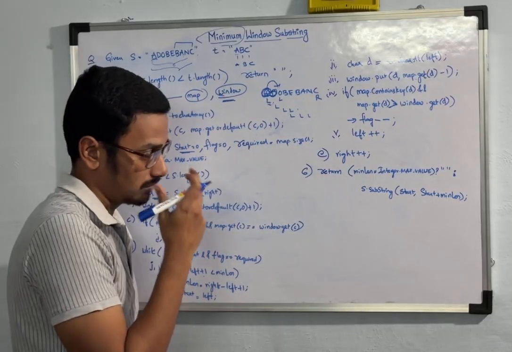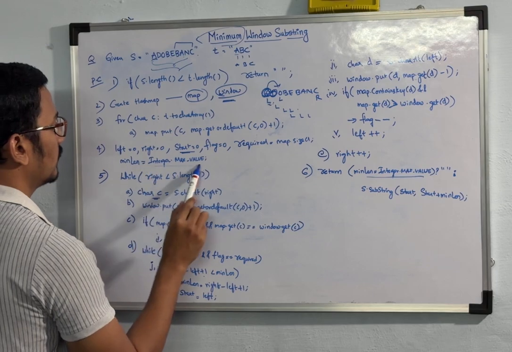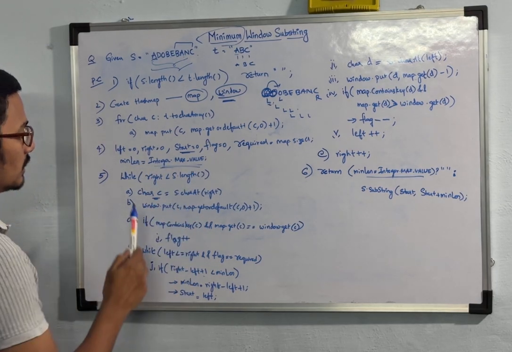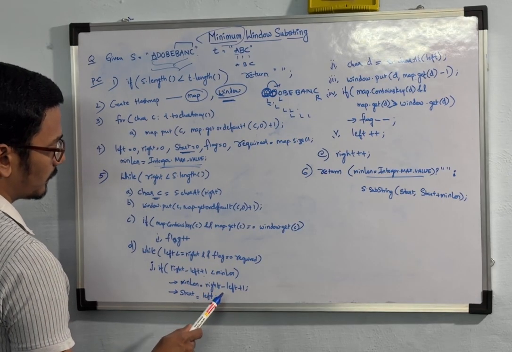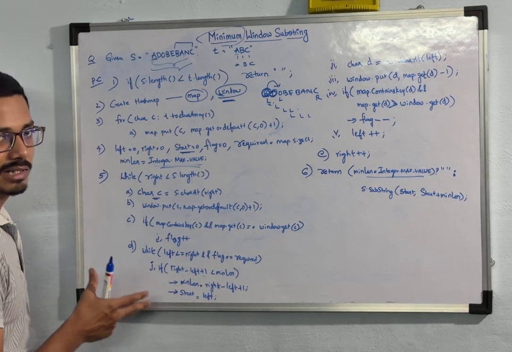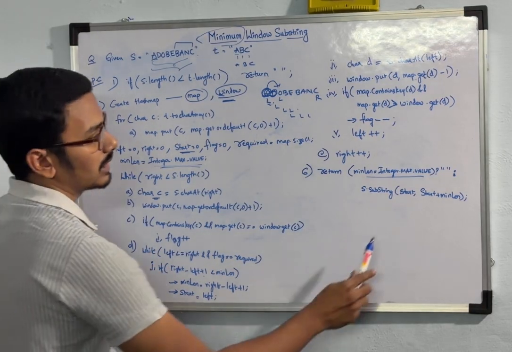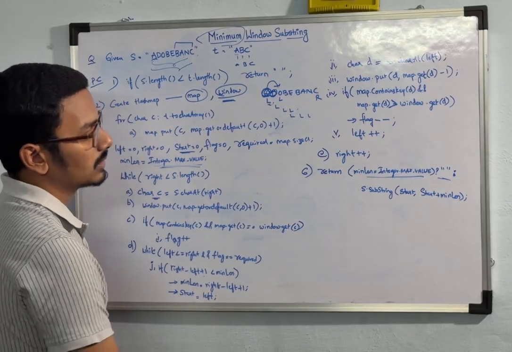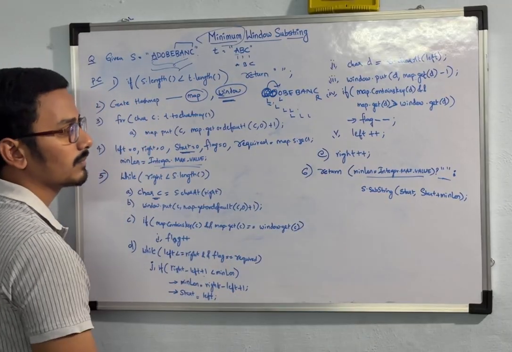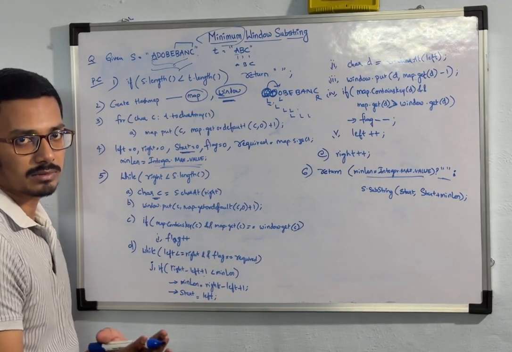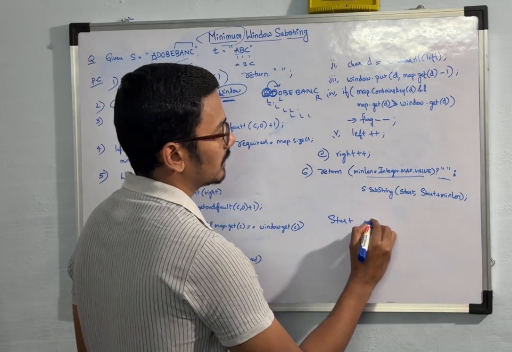I'll tell you clearly what exactly happens here. Min length equal to integer dot max value is what we have defined here. If this condition is satisfied, then we didn't actually find the correct range, so we have to return an empty string. If it is not equal to this, then we did find the correct range, and I explained previously with start and min length.